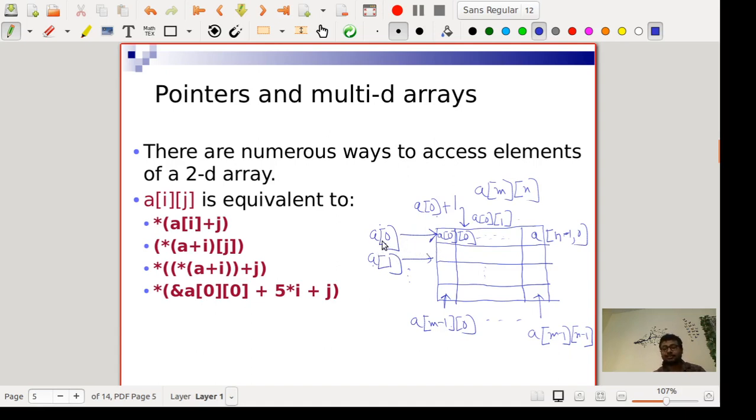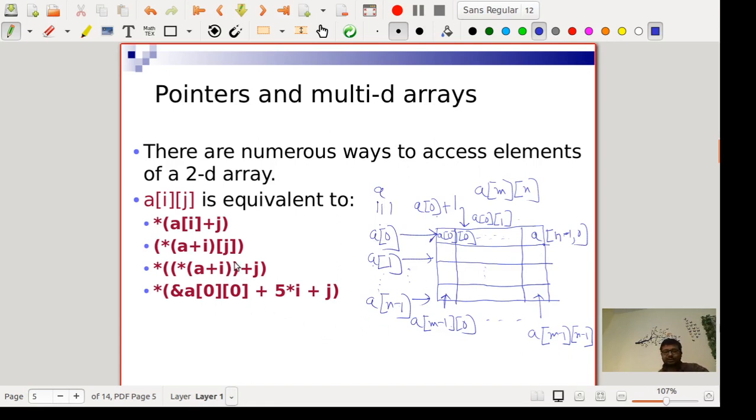You see? We can think of this two-dimensional array as this one dimensional array, and each of them is itself a one dimensional array. So this array A is really an array of arrays.